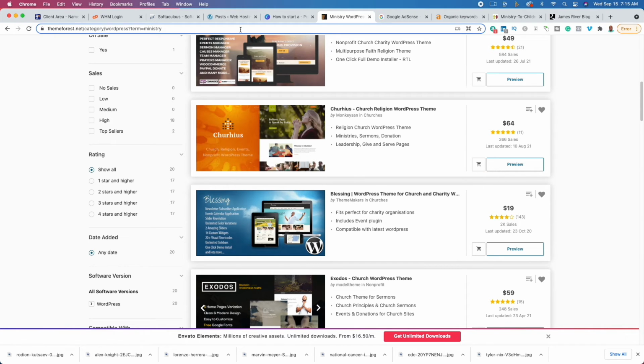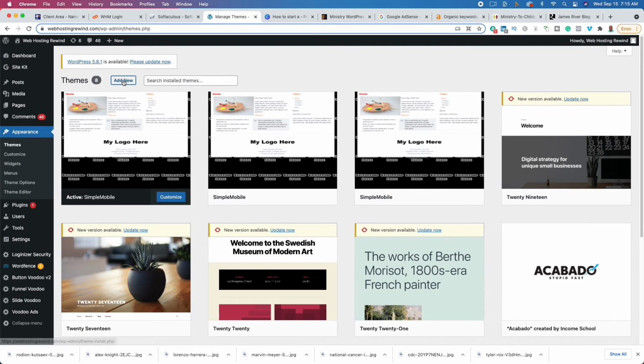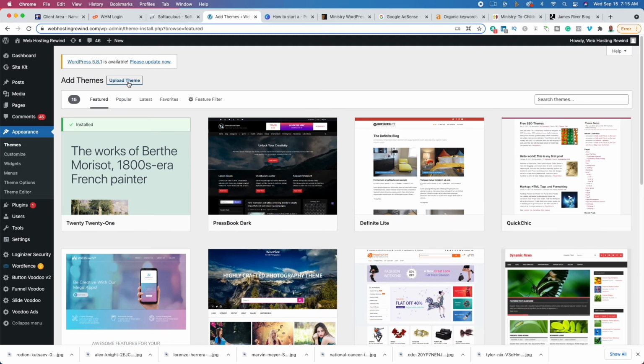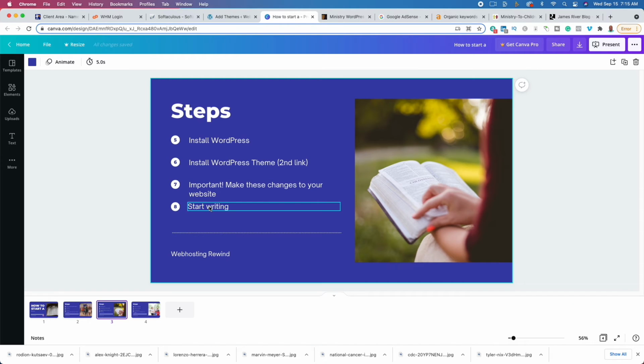We're going to take that second zip file, and we are going to install it into our WordPress website. And to do that, we're going to go back over to our WordPress website. We're going to go to Appearance and then click on Themes. When we click on Themes, we're going to click on Add New, and then Upload Theme, and then you can drag and drop that second zip file right here, or you can choose to find it manually by clicking on Choose File. The next step is to click on Install Now and then Activate, and just like that, you have a brand new WordPress looking website.